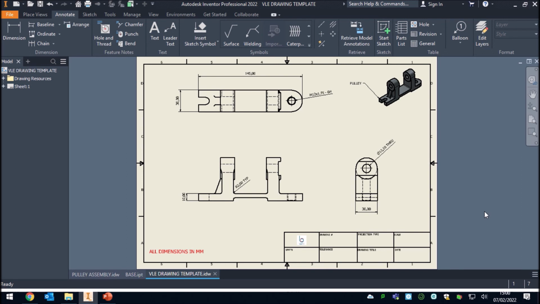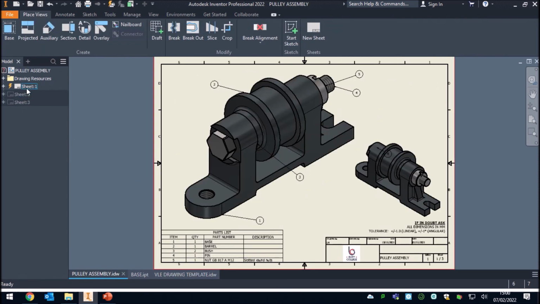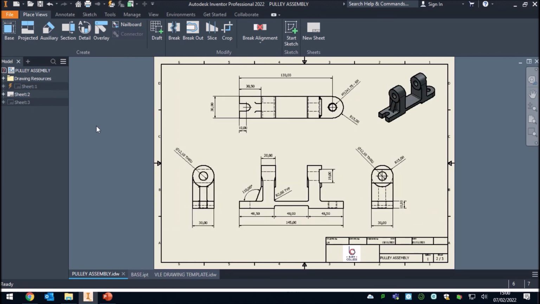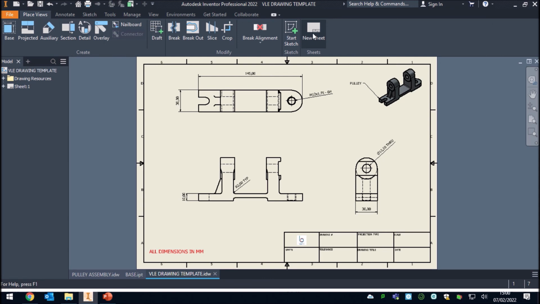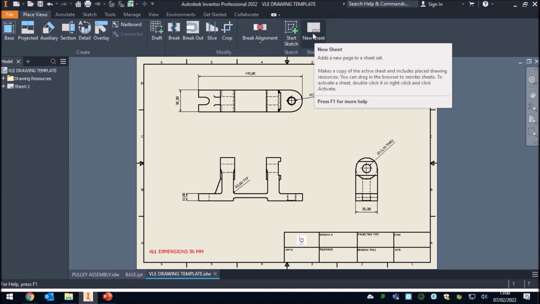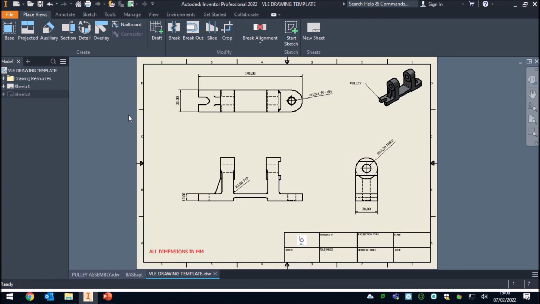Okay, so one last thing, and then I'll be leaving you. To put another drawing into this file, okay, because as you can see here, if I go back to the initial file I had open, I've got 3 sheets there. I've got this assembly, I've got this orthographic, and I've got another orthographic underneath. If I want to do the same and I have all one job, just one drawing file, if I come back to my place views and I come up to the very right hand side on there and I click new sheet, what will happen is it puts a new sheet in here, and then I can start to draw my next component that belongs to this product on there. Alright, and if I want to go back to that first one, I click sheet 1, and there it is.